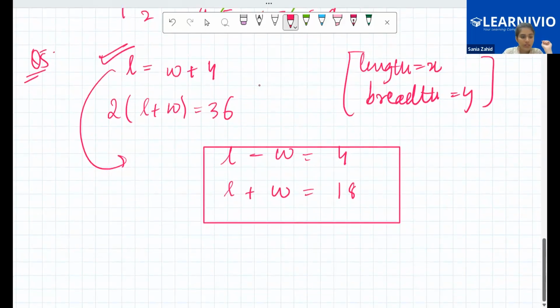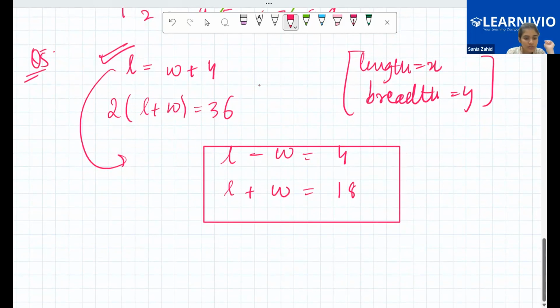Now how am I going to plot the graph? You have to plot the graph with this. Find the dimensions of the garden. Now, what happens in your exam? See, since in your textbook you have all the methods, like you have substitution method also, the algebraic method also. So in your exam, if this question comes, you can use algebraic method as well, right? And other methods as well. But since right now we are practicing graphs, so we will obtain the solution graphically. Okay?